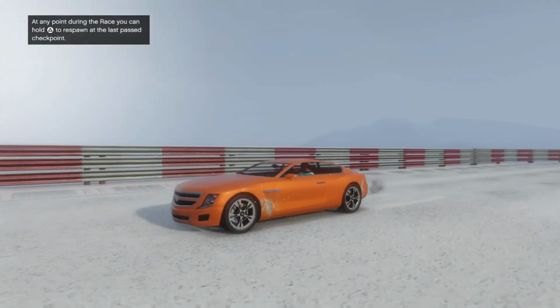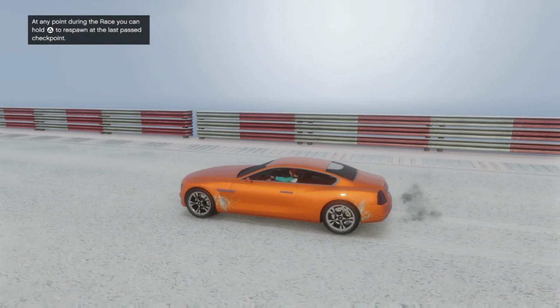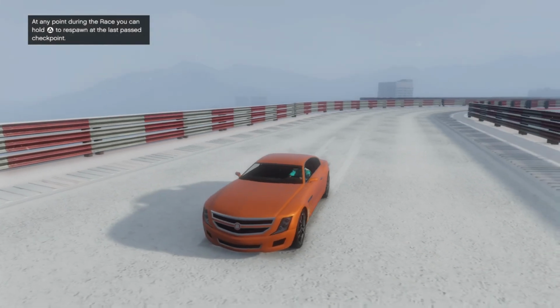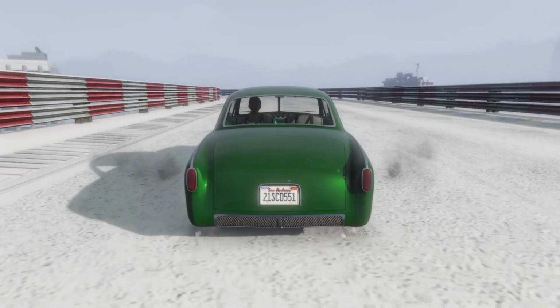Okay, this is another car that I don't hate the looks on, but this is a two-door car. It is $150,000. Yeah, I don't hate the look of the Applica. Let's just move on straight to the next one.